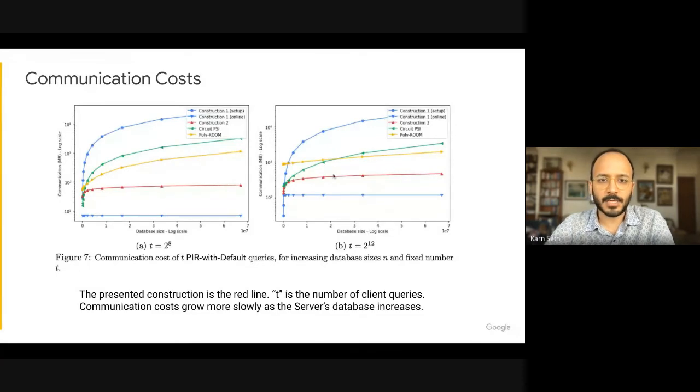I also just wanted to highlight that the construction we presented is actually the second construction in the paper. There is actually a warm-up construction, which we didn't discuss, which is also very interesting, which essentially uses a naive PIR instead of a compressing PIR, which is what we've discussed so far. It's very interesting, and please do take a look. It's in the full version of the paper.